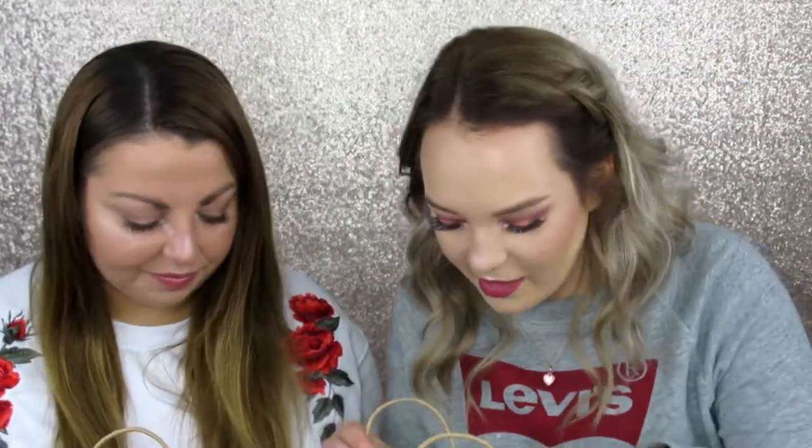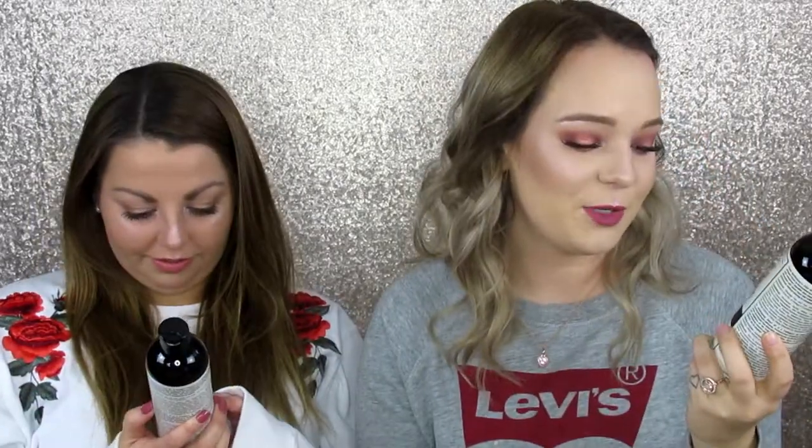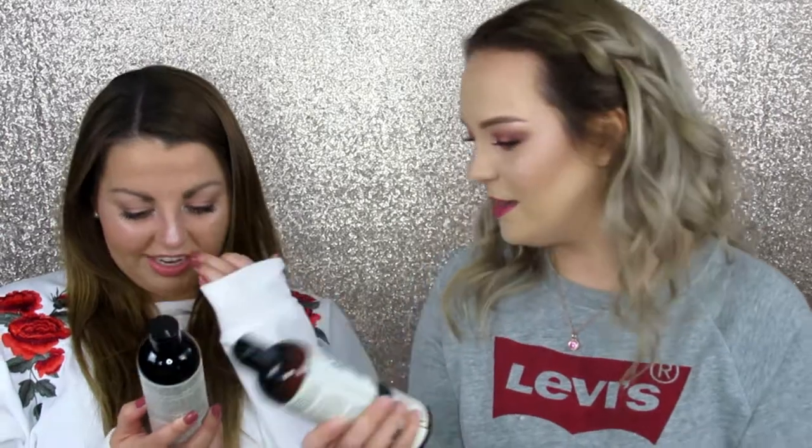Guys, it looks like we actually each got a shampoo and conditioner. That is so nice. I thought we were going to share them. We got the Elixir No. 8 shampoo. I've been looking for an all-natural shampoo. This is plant-derived, paraben-free, sulfate-free, no animal testing, recyclable packaging, renewable sustainable resources, biodegradable, eco-friendly — holy cow! I love that it's made with recycled packaging. And then we got a tea tree and eucalyptus conditioner. To give these products a fair review, we're actually going to use them for the week and then give you a week update with our final thoughts.